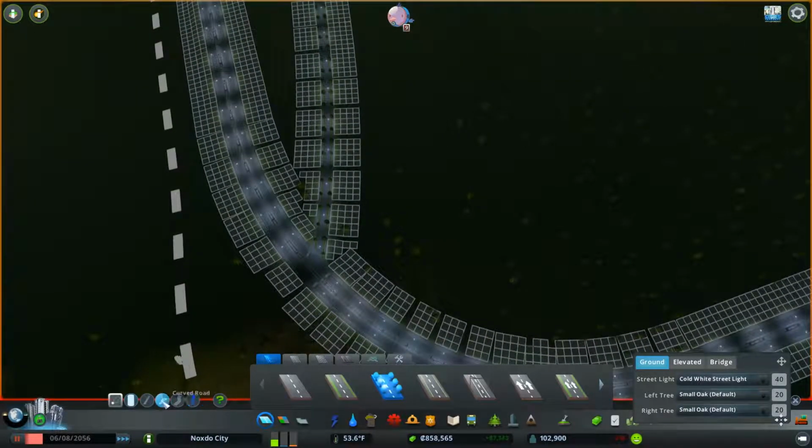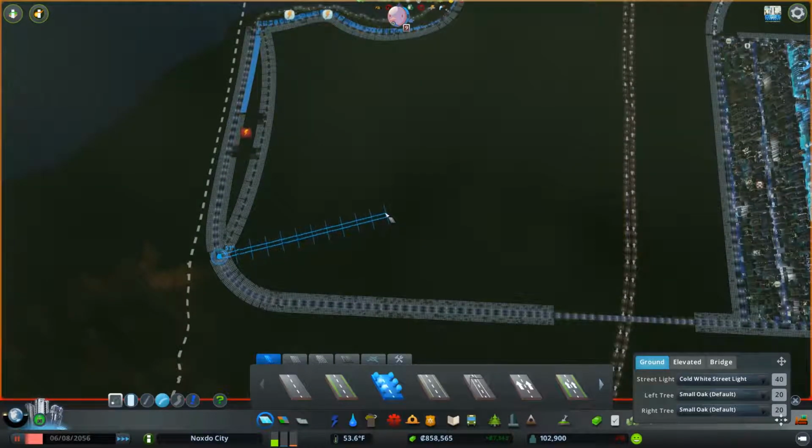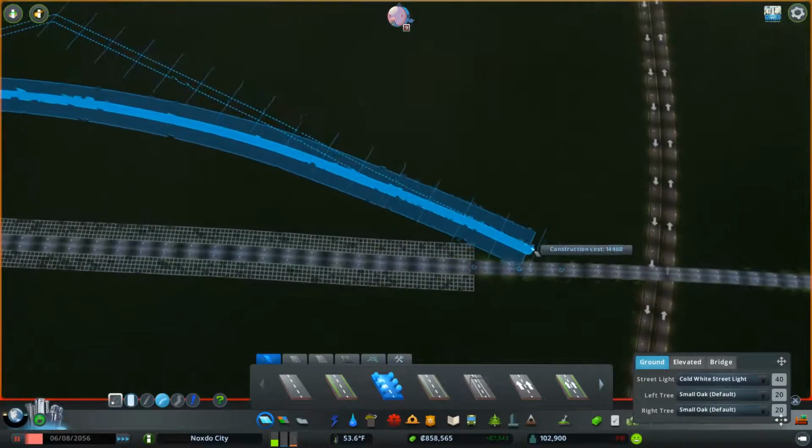Perfect. Alright, so let me go ahead and grab this road here. Can I make a connection right over here? Because if I can, that's going to be beautiful. You know how much I love me those roads there. So that's going to be really lovely. Also, I kind of don't want to do this just because of how big this is going to be. But hey, you know what? It works. And ooh, look at that nice arc right there.